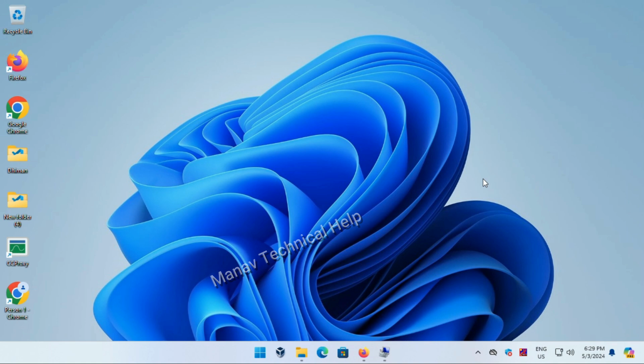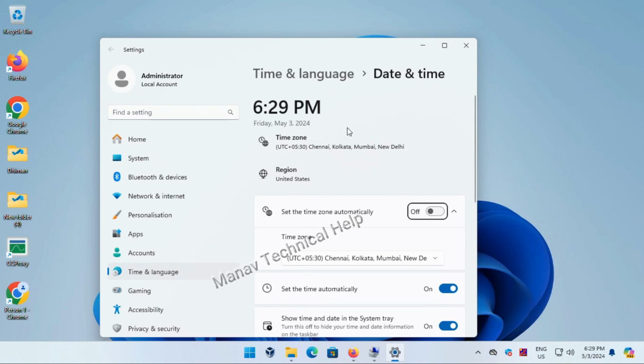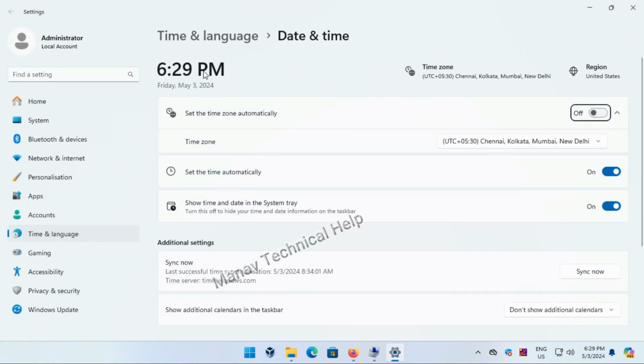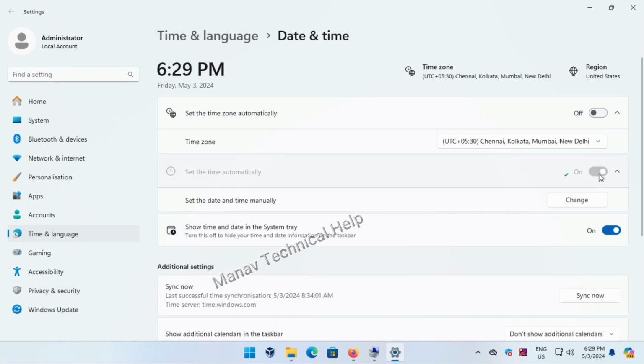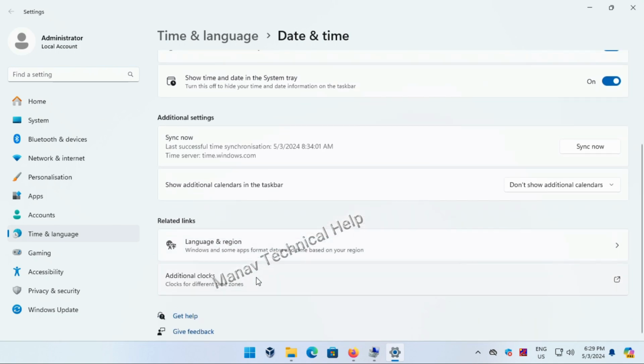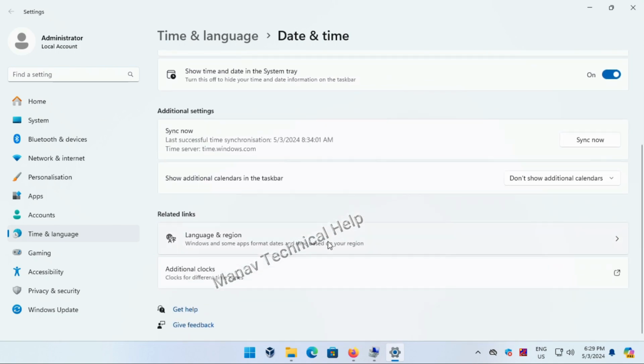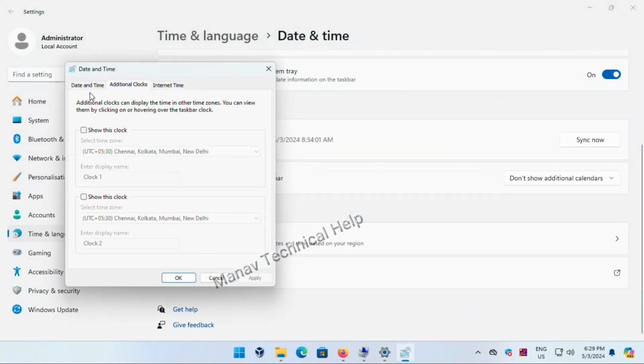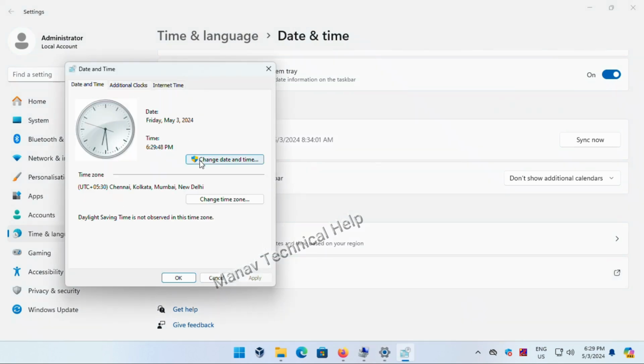If your problem is not fixed here, we are going to another method. Set your date and time properly. Okay. Set your date and time here. Click on additional clocks, date and time, select here.